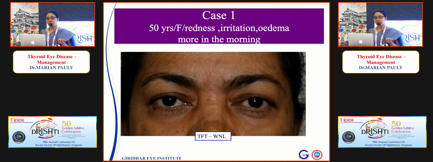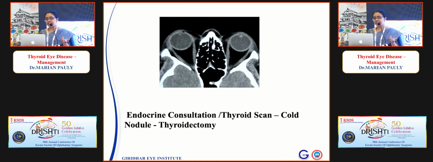So this is a clinical picture. Obviously, you can see some sort of fullness, but otherwise the eye looks quiet. Now what is it? I suspected two things: either it can be related to thyroid or to sinusitis. However, her thyroid is normal. So I did a CT scan, which shows very subtle thickening of the inferior rectus and medial rectus, with fat predominating.